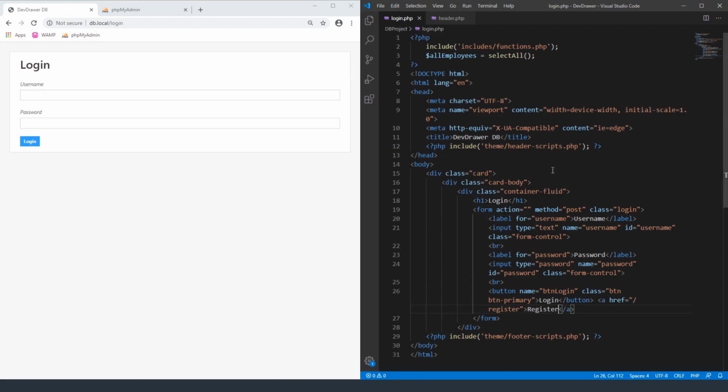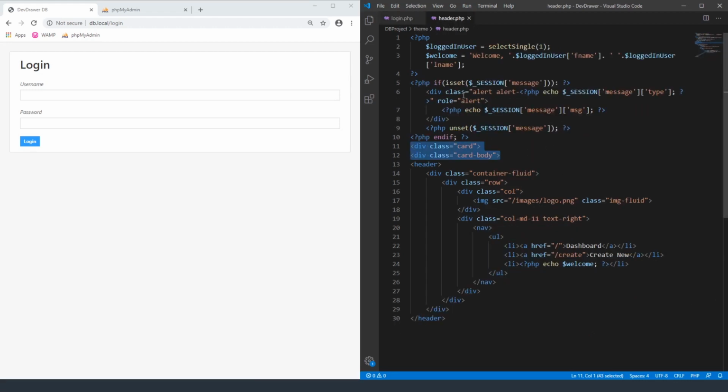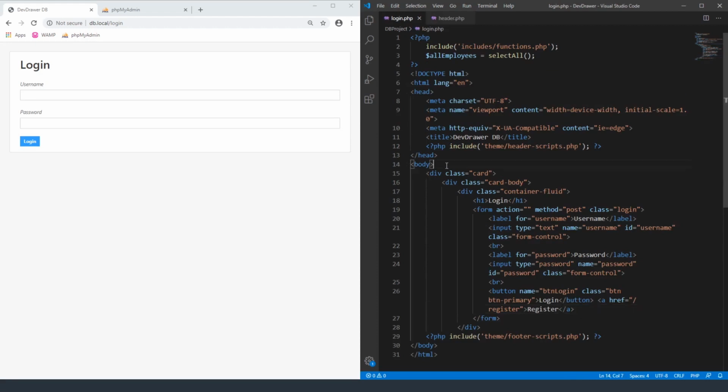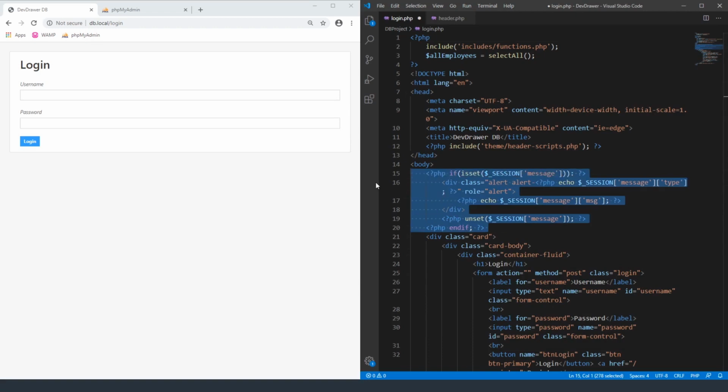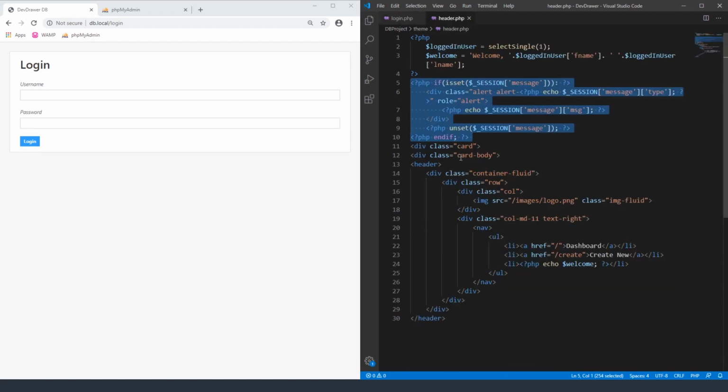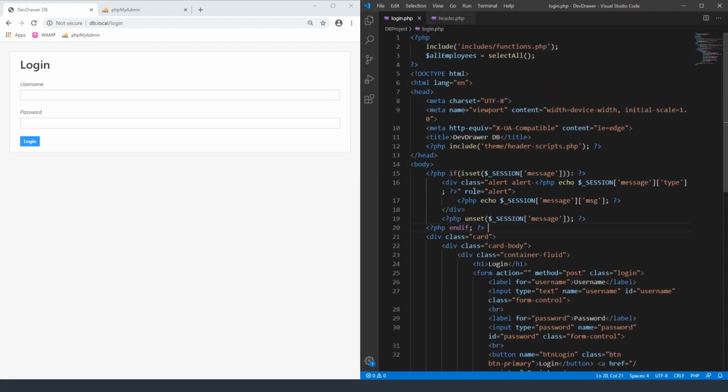So another thing that we were doing inside of the header is this message session. We want to go ahead and copy this over and just put it right above the card, because it's going to be used in case a bad password is used, or something like that. We need to be able to display when they get logged out, and so forth and so on. So we're just going to put it there so whenever they redirect back to this page with an error message, it will show. And since we're not using the header like every other file is, we're just going to have to put it in there manually.